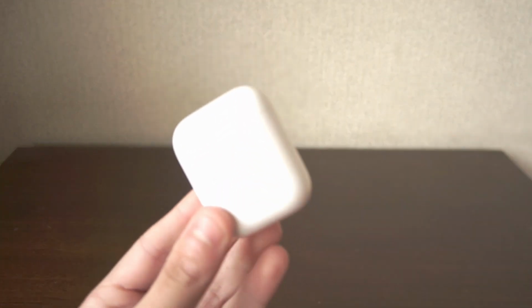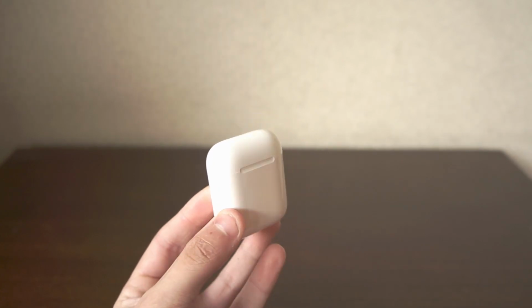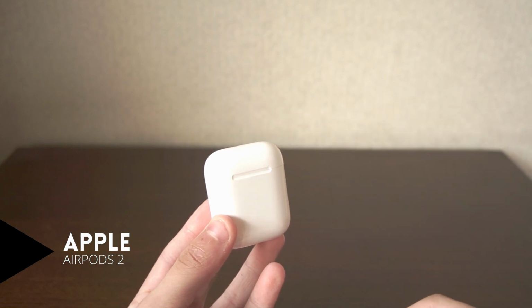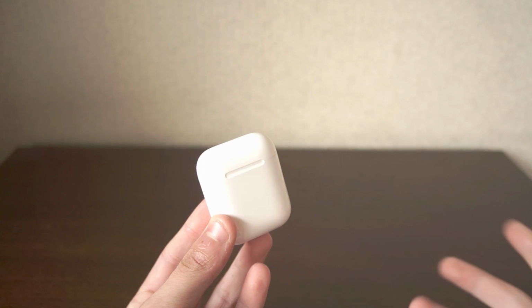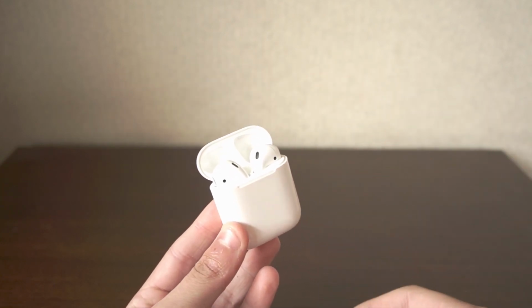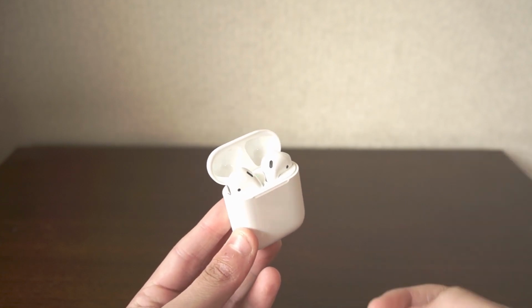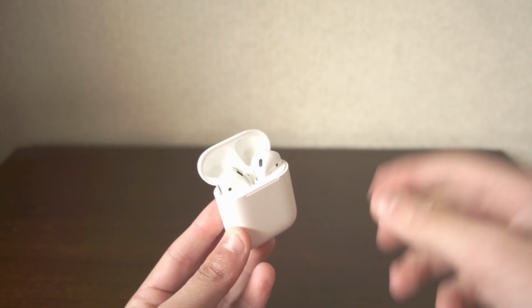Next is a pair of earbuds that I carry with me, not all the time, but I do use them a lot when I'm at home, and I've got the Apple AirPods. Now, I know some people are already going to click off this video after they see this in the thumbnail, but honestly, they're decent. Some people may hate me for this, but they kind of sound like the AKG earbuds I own, which we will be going over shortly when we get into the case that I showed at the beginning of the video.